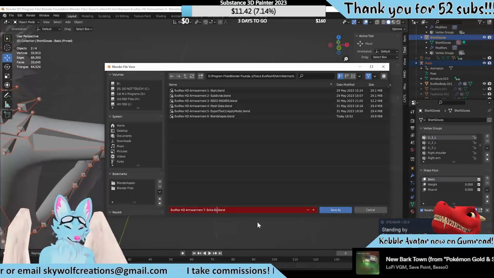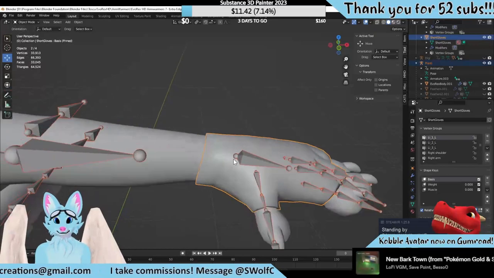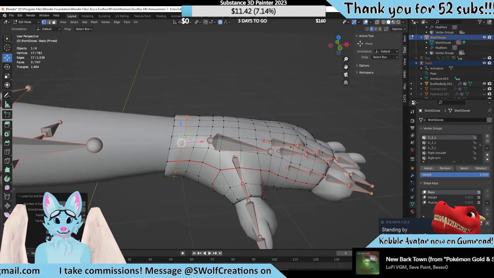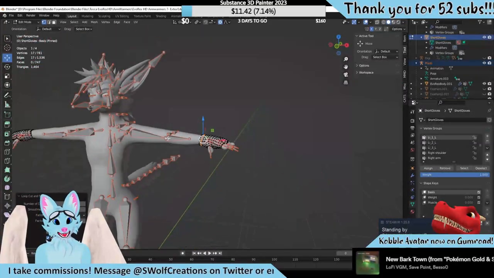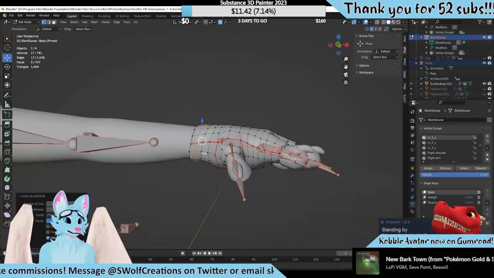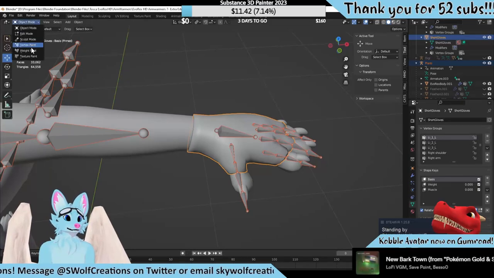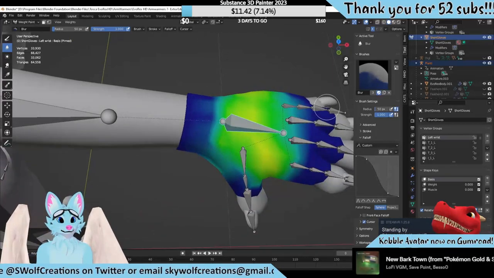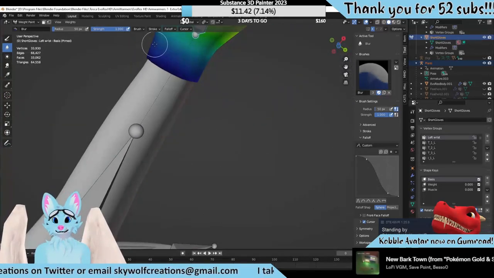Extra edge loop. Save as. That's literally all it is. Just that. And we'll see if that assists with the smoothing. Blend it a little bit.